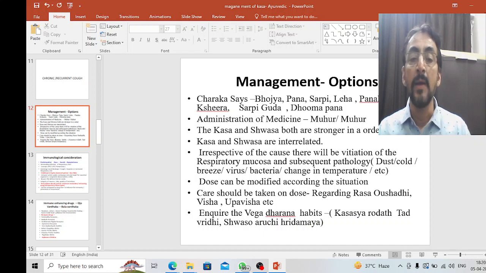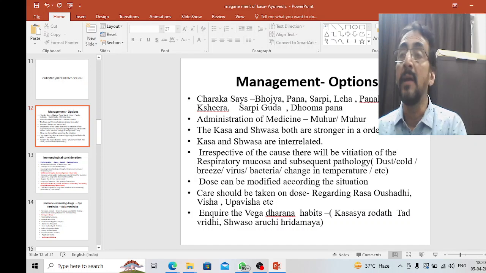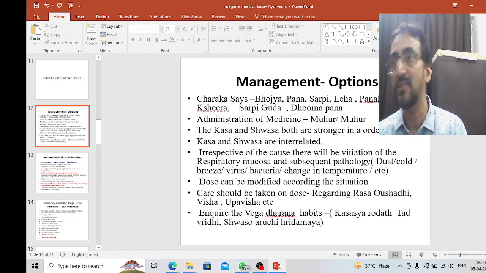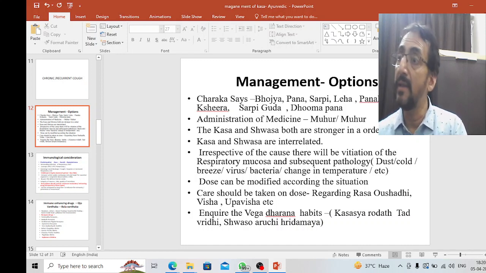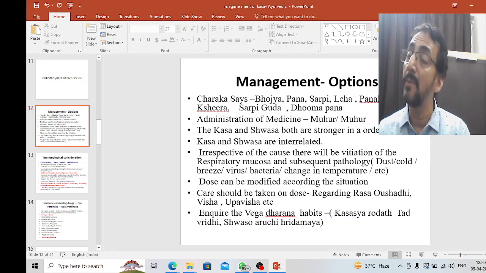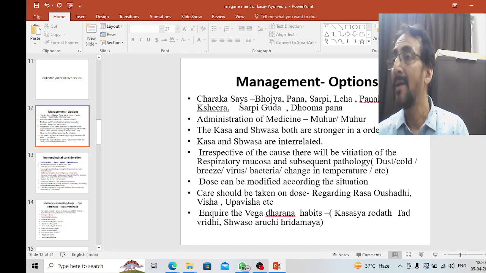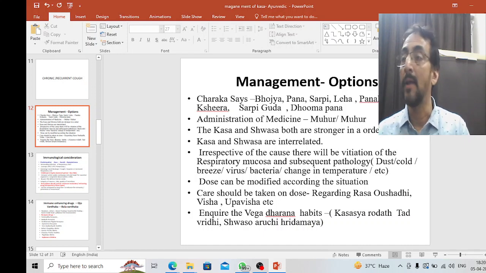We shall see that. Now, very important when you are treating the Kasa is to inquire about the Vegadharana habits. Whether the patient is withholding the cough due to one reason or the other has to be understood, because it is very clearly told, Kasasya Rodha, if you are having a bad habit of withholding the cough. Now, withholding the cough means it may be the child voluntarily or involuntarily withholding the cough, or as parents you are giving some medicines to reduce the cough, like anti-tussive agents, which decrease the activity of the cough center itself. So this is also considered under the heading of Vegadharana only, because we are reducing the Vega of the cough. So all such things, according to Ayurveda, are going to increase the Kapha and related complications, Kasa and related complications. So now you have to inquire.